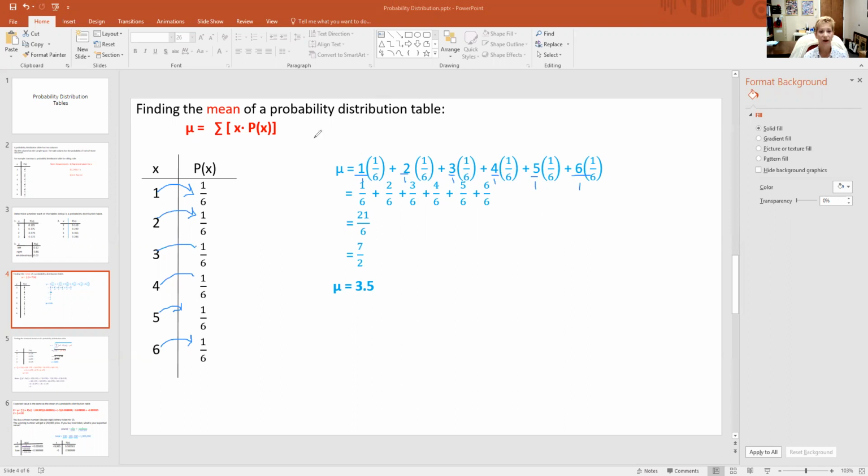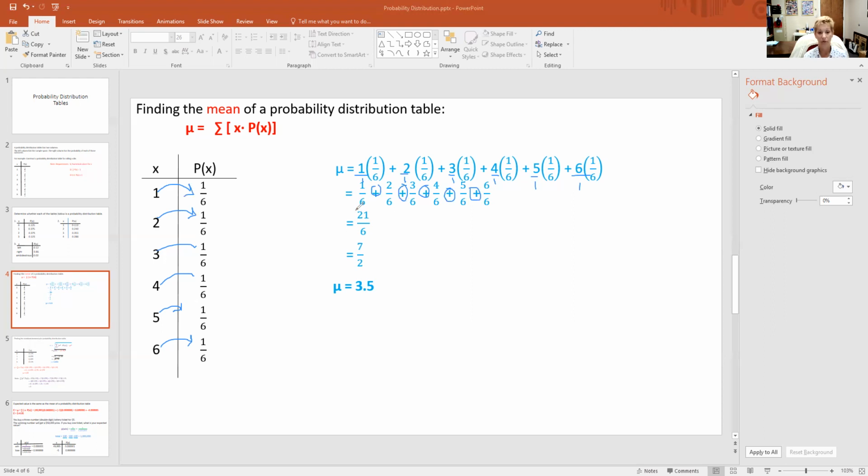Now, what does this funny looking symbol right here mean? Well, after you do all that multiplying, you're supposed to add all those answers up. So I'm going to add all of those answers that I got. Now remember, when you're adding, you have to have a common denominator. You don't have to have a common denominator when you're multiplying, but you do when you're adding. And I've got a common denominator, so I'm not going to reduce anything yet. So I keep that common denominator of 6 and I add 1 plus 2 plus 3 plus 4 plus 5 plus 6. So when you add those numerators, you get 21.